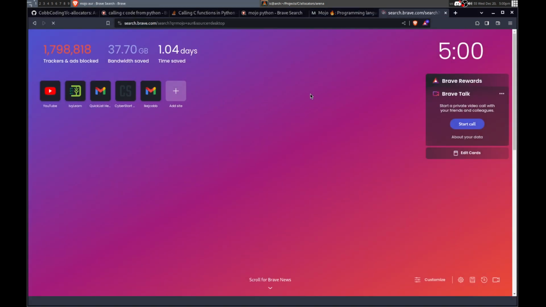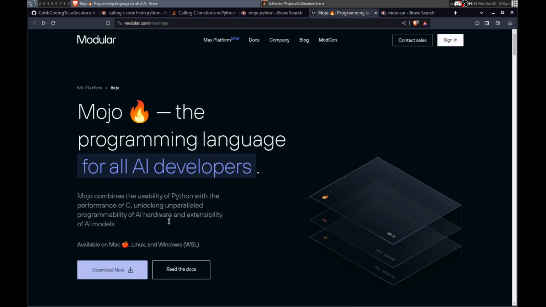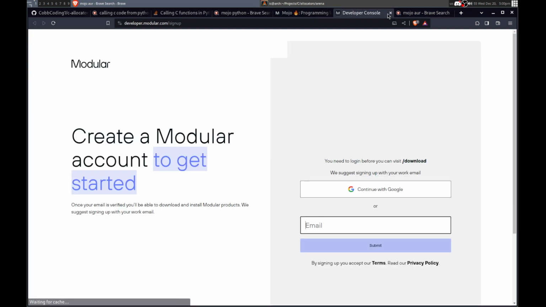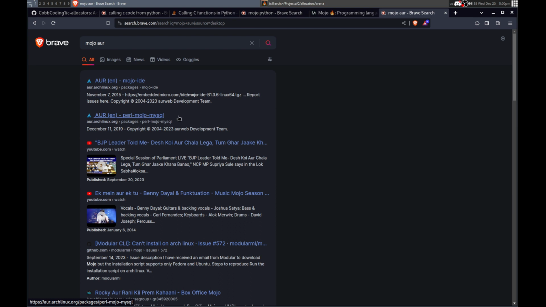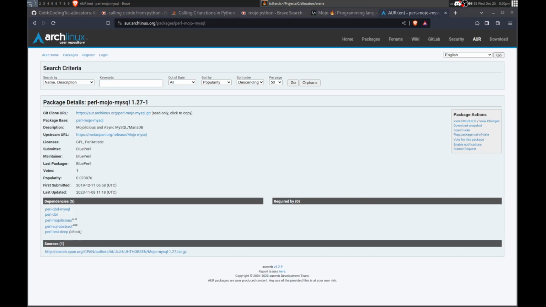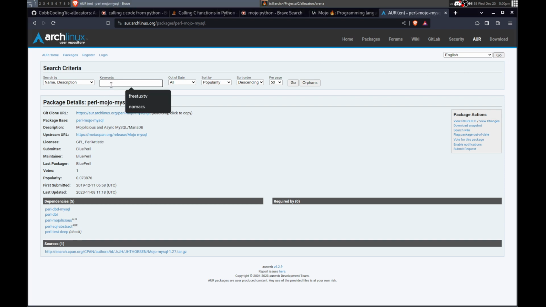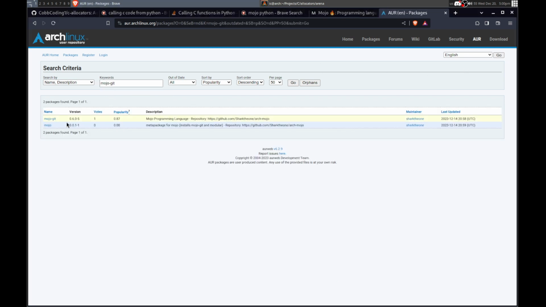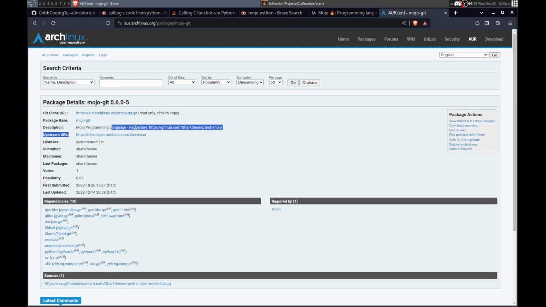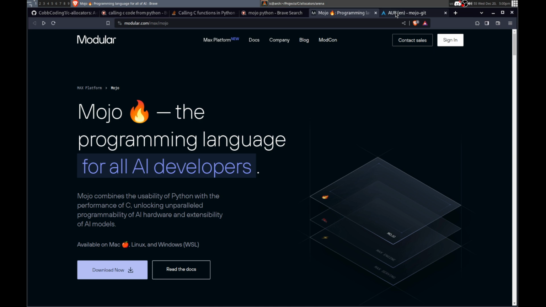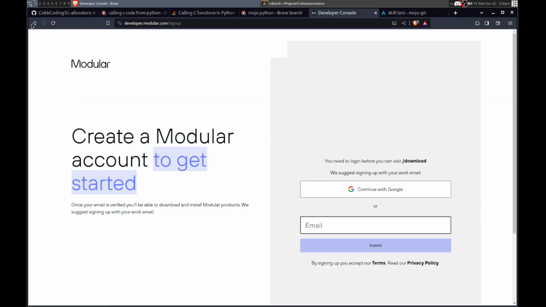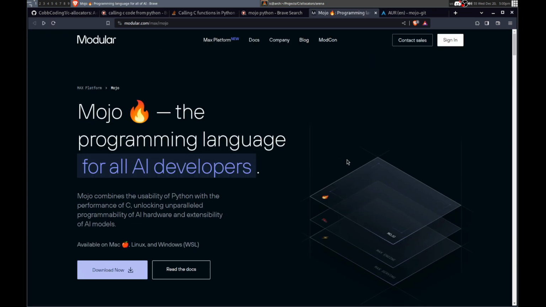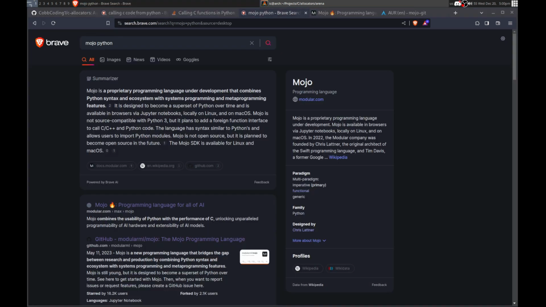What? Log in to download Mojo? Yeah, I mean, what the heck? I don't want to log in to download your programming language. But I did do Mojo. Okay, let me see if I can find it. That's weird. Kinda sus. Let's see, Mojo Git. Mojo program. So I am installing it just from that. Yeah, I don't like that though. You press download and it takes you to sign in. Not a fan of that. It's almost done installing though.